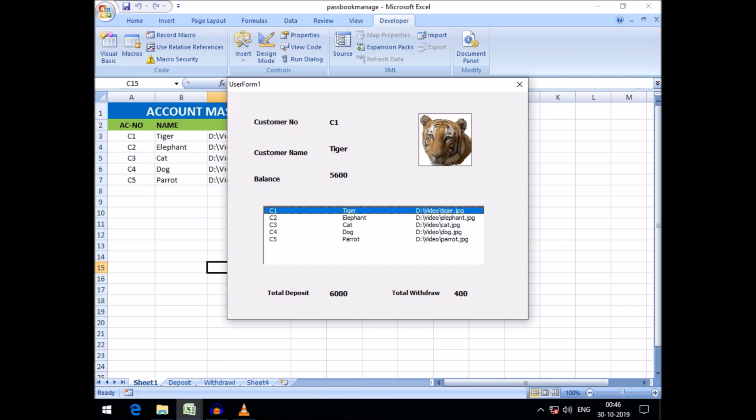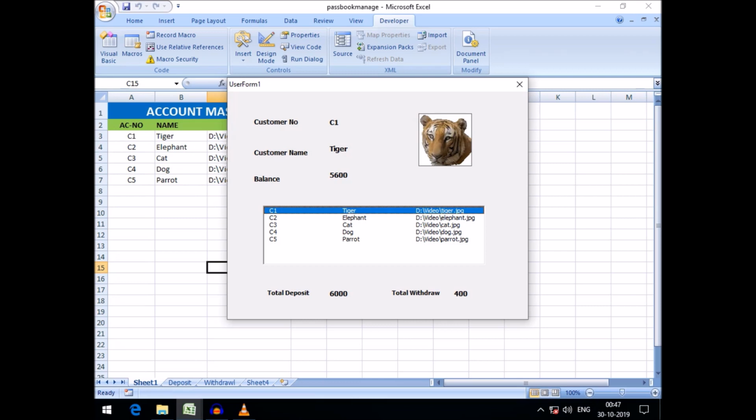And friends, today we need to find the breakup of the total deposit or total withdrawal as we want, because we don't know the days or the dates when the customer has deposited the total amount. We want to know the dates, or the detailed breakup of the total deposit.